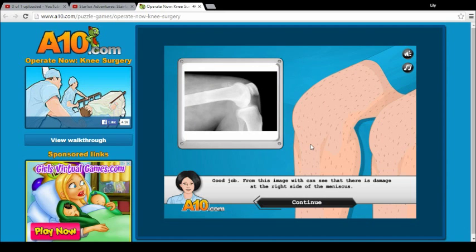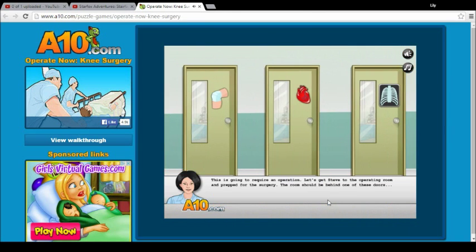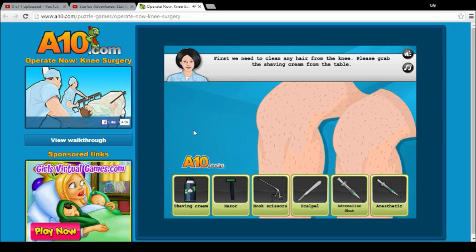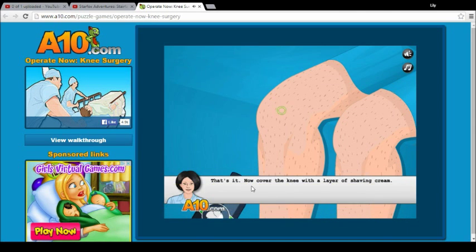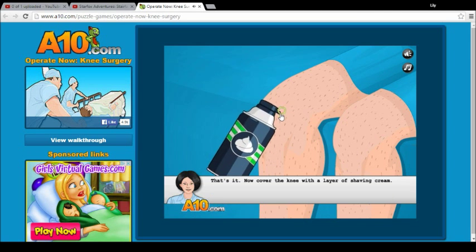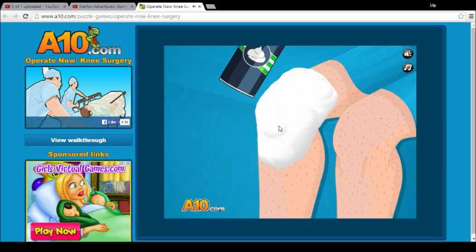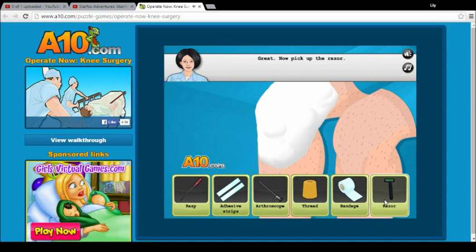From this image, we can see that there is damage at the right side of the meniscus. This is going to require an operation. Let's get Steve to the operating room and prep for the surgery. The room should be behind one of these doors. This one. Okay, first we need to clean any hair from the table. Please grab a shaving cream from the table. Okay, now cover me with. Okay, so it's doing it for me. Okay, good. Now pick up the razor.